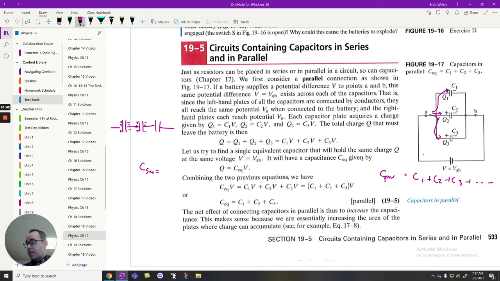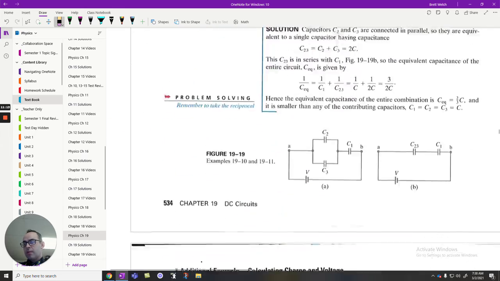Now, sometimes we don't want much capacitance for one reason or another, but anytime we put them in series like this, this is when we end up with 1 over C1 plus 1 over C2 plus, and we do that as many times as we need to, all to the negative 1. So capacitors and resistors add in exactly the opposite way from one another. Series versus parallel, they're exactly the opposite. So hopefully that helps you understand why we're using that. But different formula for different components. All right, so let's keep rolling.